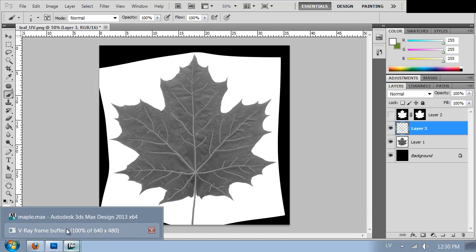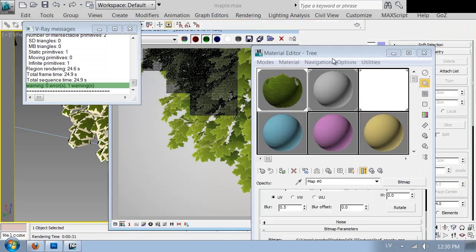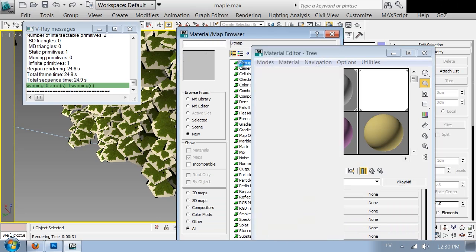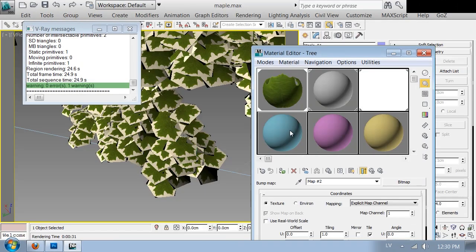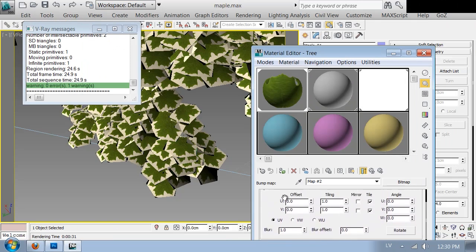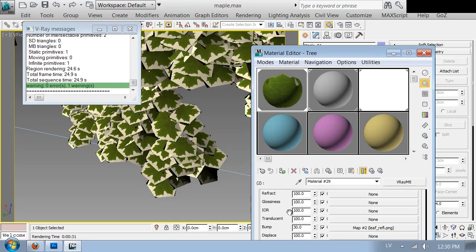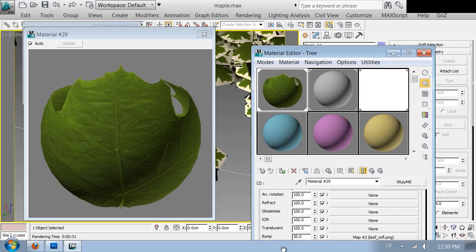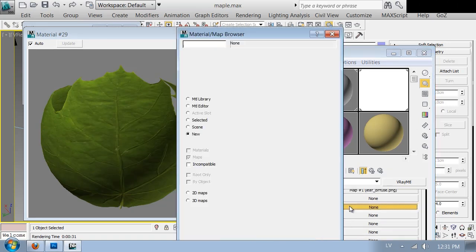Okay, so I'm going to use this texture for both the bump and the reflection slot. Okay, so first the bump. And the reflection.